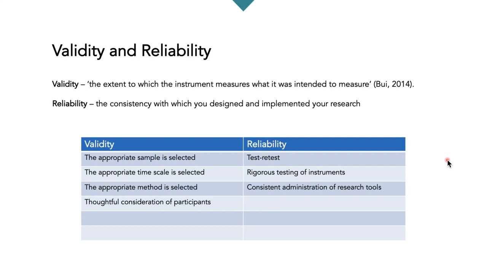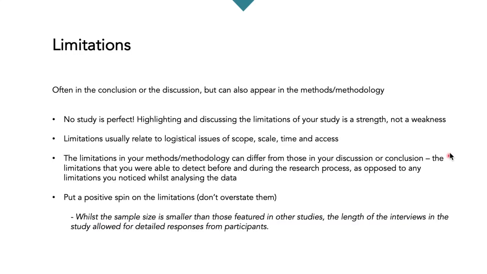It doesn't have to be. I'm not going to go into much detail on this anyway, because it's not a massive part of this chapter. It's a part of this chapter. It's important to address in some capacity. This idea of limitations, as I said, it can be in the conclusion or in the discussion, but it can also appear here in the methods or methodology.